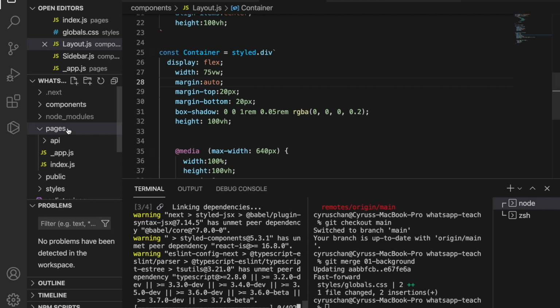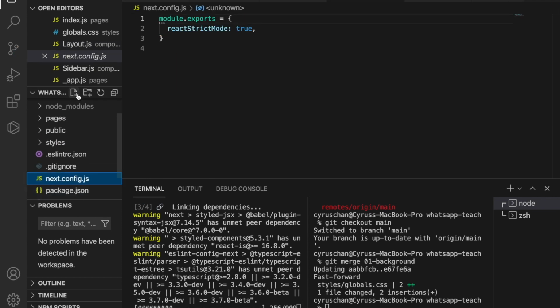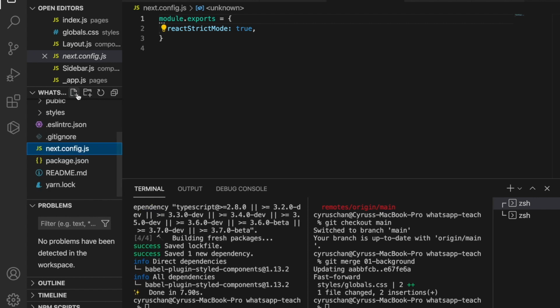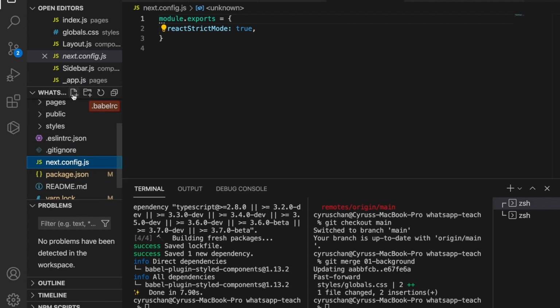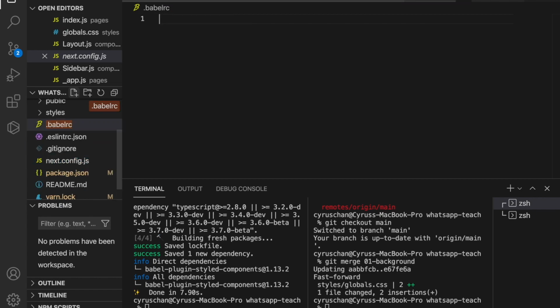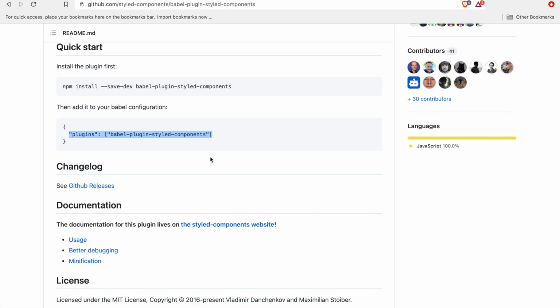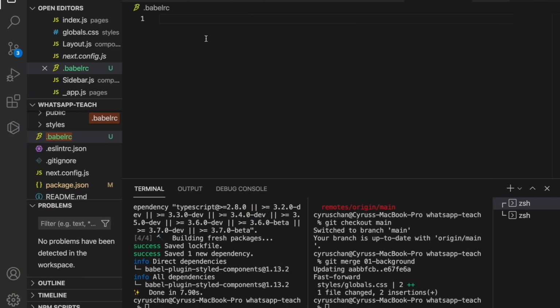And then at the same time, we go to the root folder and create a new file called .babelrc, and then we copy this and back to this config and paste it here.